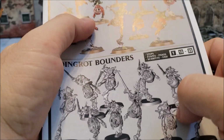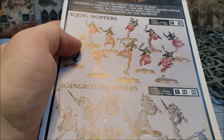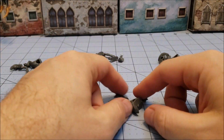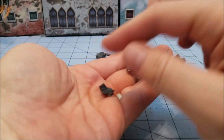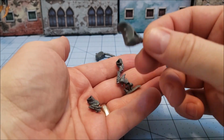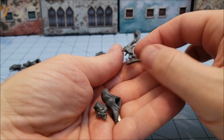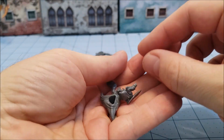We're going to build, since they're first up in the instructions anyway, we'll start with the Squig Hoppers, and we'll go from there. So the first thing you want to do is, regardless of what kind of Squig Hoppers or Bounders or Jumpers you're going to build, you need the core of the Squig. And each Squig is a body and a jumping leg for supporting it and a leaping leg in midair.